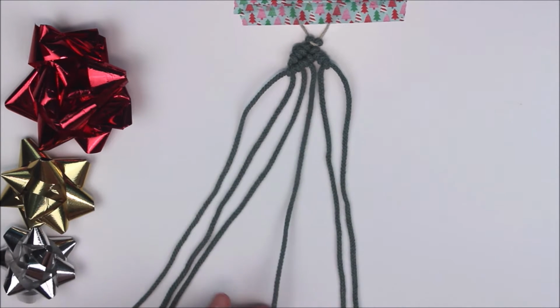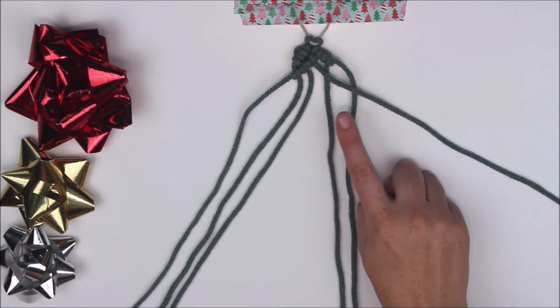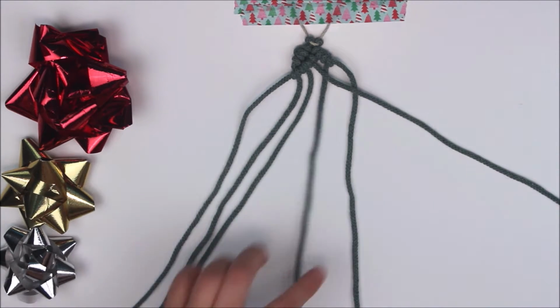Now take that third cord from the right and this time point it down, diagonal, and to the right and tie 2 double half-hitch knots with the next 2 cords on the right.